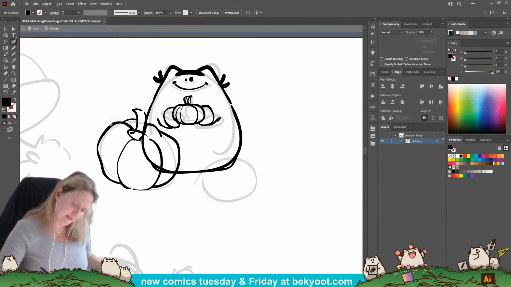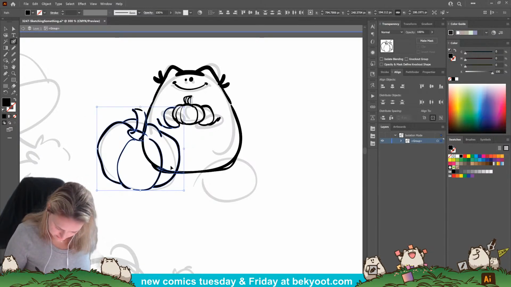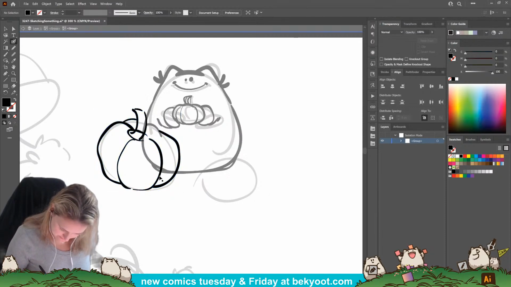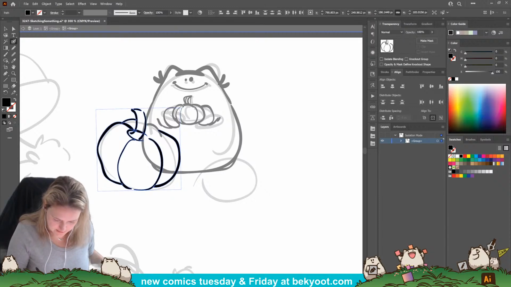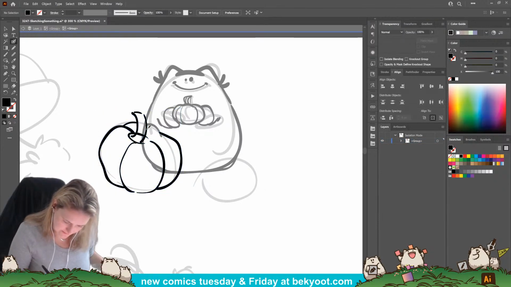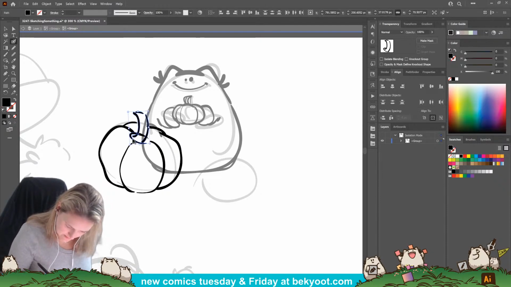He'd be bumpy, but it doesn't look like he would sit this way, so I'm gonna group this pumpkin. Make sure he's just kind of sitting where he needs to be. Oh, I forgot that. That's all right. I need to redraw the stem anyway.